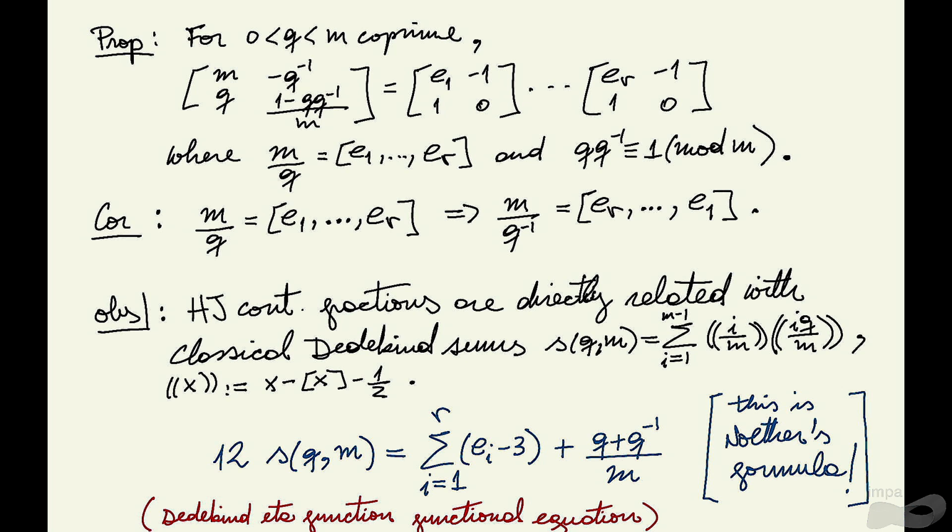That they are directly related with classical Dedekind sums, in case you know about that. But there you have the definition of these kind of sums, where that symbol is defined here. So you take the number, subtract the integer part, and then minus 1 over 2. They appear in the Dedekind eta function, in the functional equation. You have an error, and the Dedekind sum appears there. These Dedekind sums appear in geometry. There is actually a book by Hirzebruch and Zagier on these Dedekind sums.